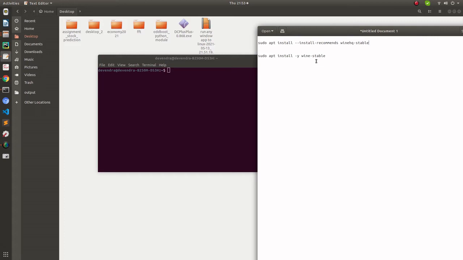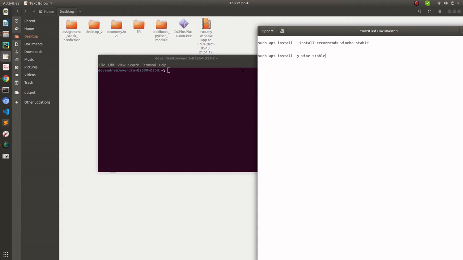Or if somehow this particular script is not working, or it is showing some error related to the package not existing, or your terminal is not able to find the package, then you can try this one. Either of these will work, but in case the first one is not working, you can try the second one.